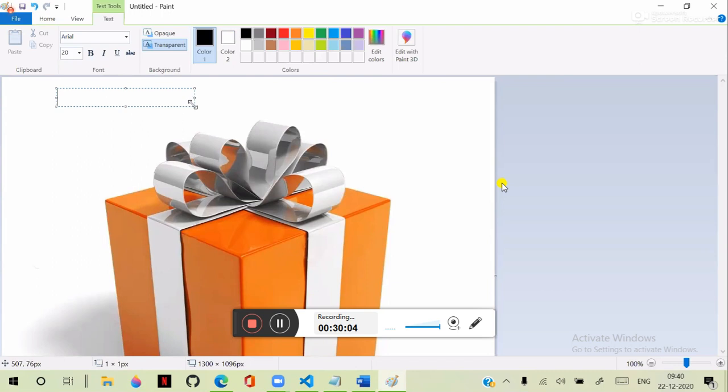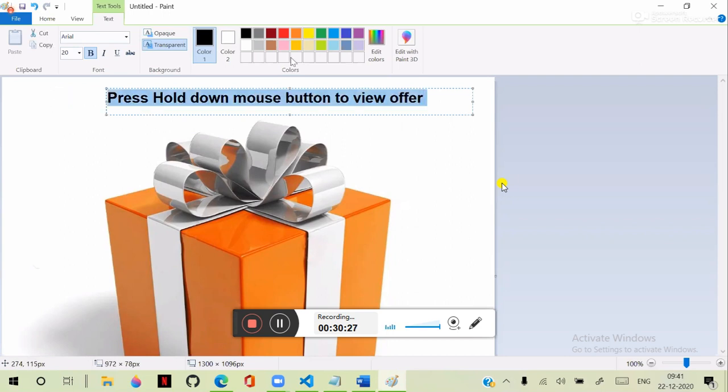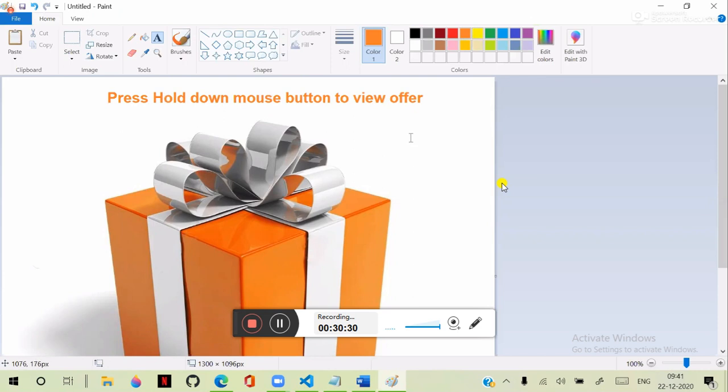Here I will say press, hold down mouse button to view offer, like this, to view offer. So this is just a message I gave on the top of that image.